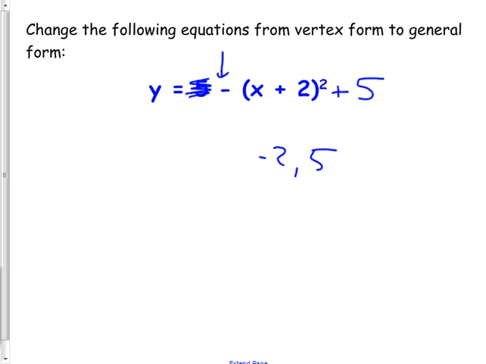All right, what if I wanted that to be in general form? That's what the question says. Change the following to general form. Well, then I have to generally just multiply it out. Now, I do like to have that 5 at the end, personally. So I'm going to move that 5 over here. But then, if I do this in the right order, I'll get it right. But lots of kids are bad at that.